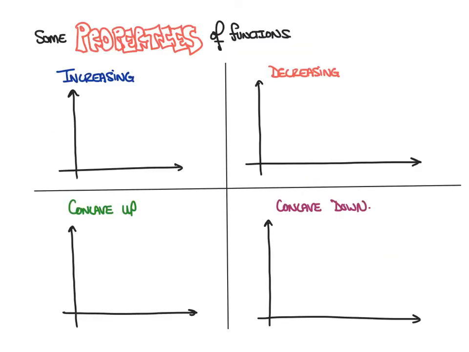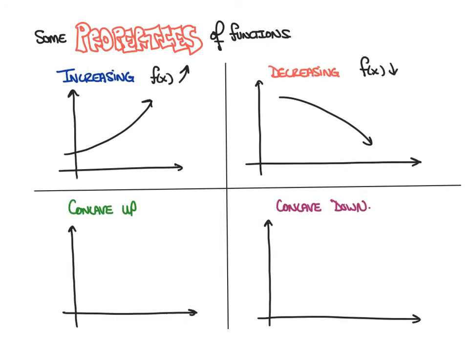The next stop on our journey about introduction to functions involves properties of functions. So there's 4 that we're going to need to know. The first is what it means for a function to be increasing. All that this means is that the function f of x goes up in some way. So any function that you can draw that has an upward trend to it is an increasing function. For decreasing, you can probably guess what I'm going to say, and that's any function that would be decreasing. So this would be f of x going down.